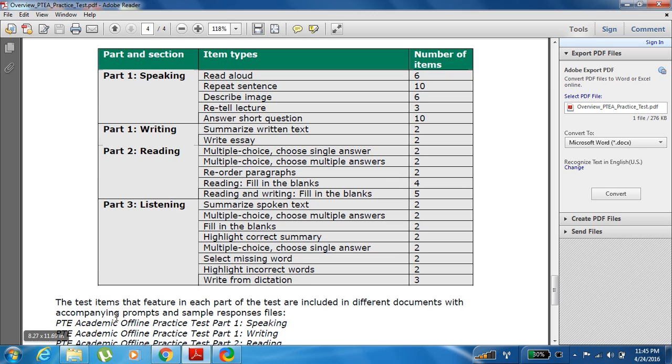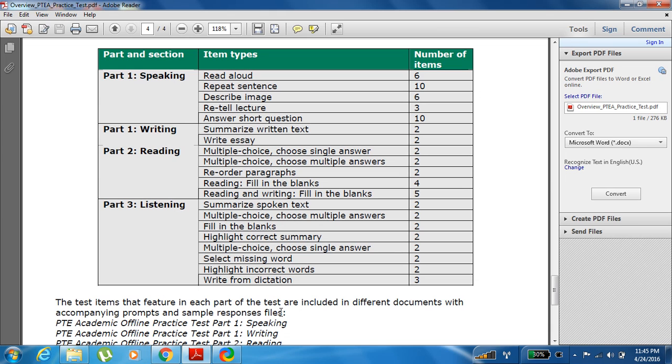Select missing word is like: the test items that features in each part of the test are included in different documents with accompanying prompts and sample responses. Then there will be a beep sound, and there will be options like files, documents, report, and you have to select the correct missing word.